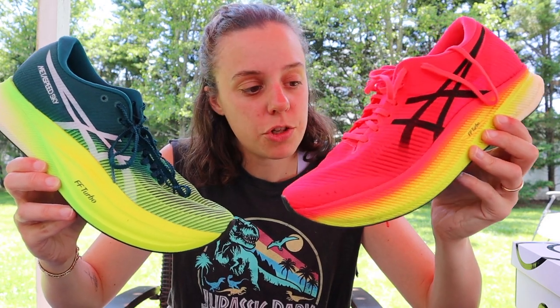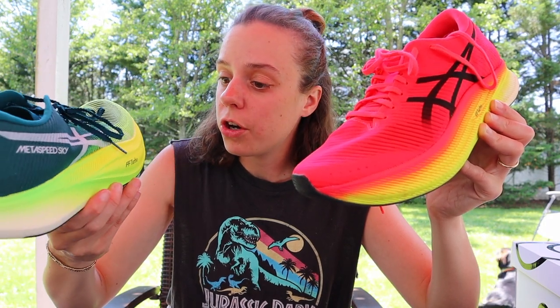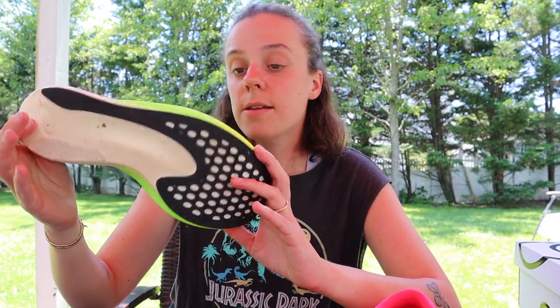You're still getting that Flight Foam Turbo in this shoe and the full length carbon plate that the shoe has to offer. But it's just in a more intense package. And last but not least, both of these shoes have great grip with that Asics grip outsole. Great grip. I've never had an issue with Asics rubber. It's always been really supreme. So yeah, solid shoe all around, I would say.